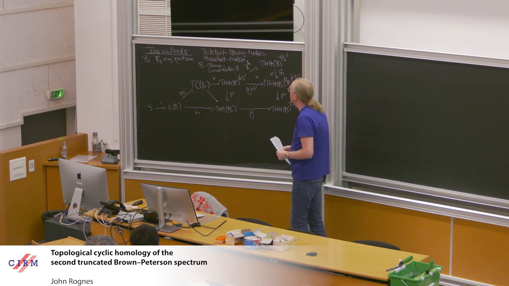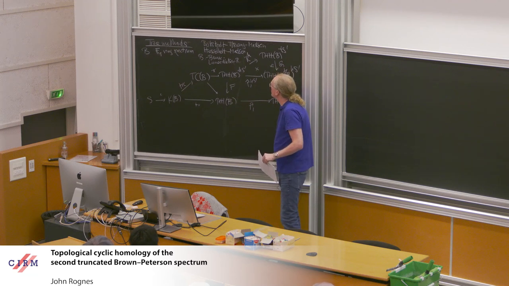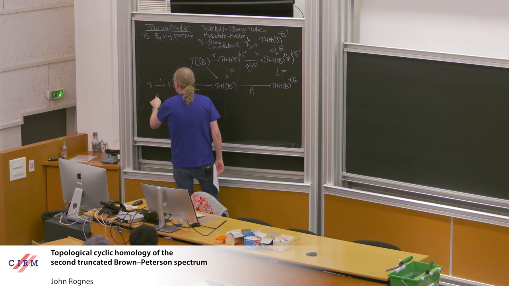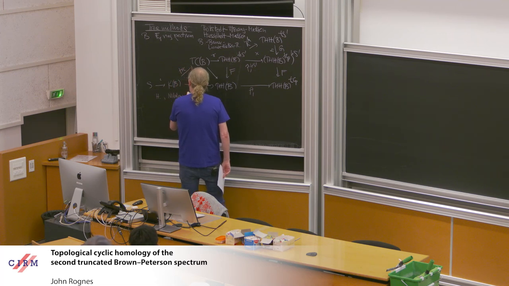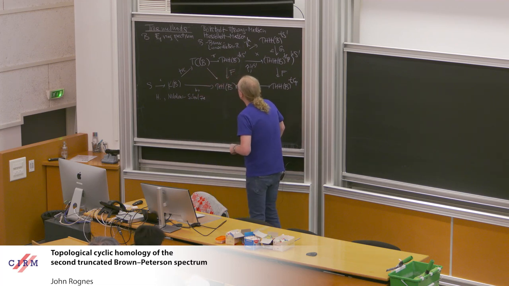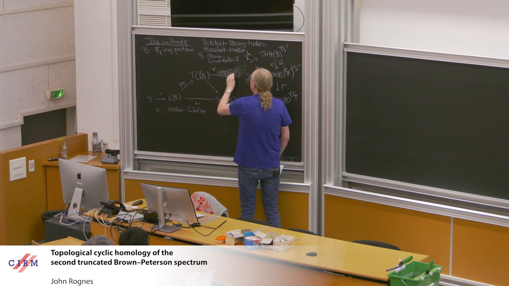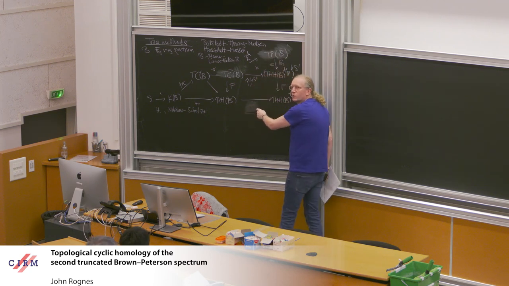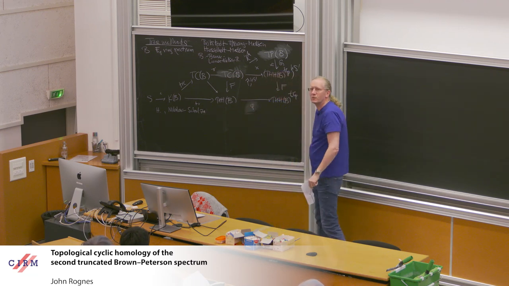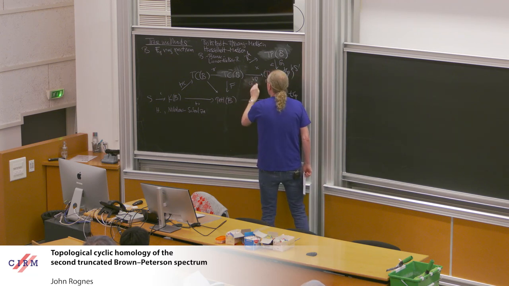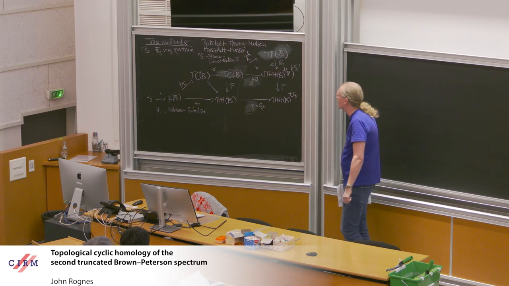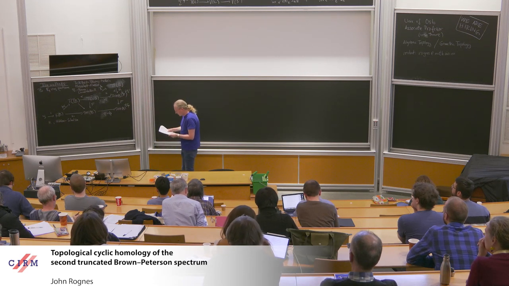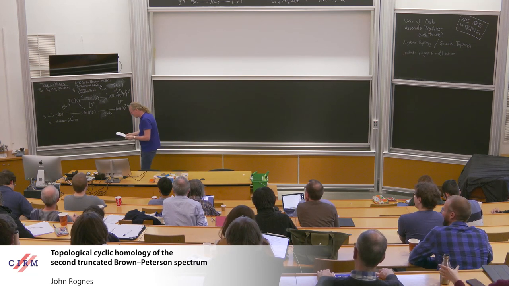And then there were a lot of new perspectives and significant new ideas related to this story about 5 to 10 years ago, involving papers by Hesselholt and by Nikolaus and Scholze, where many of these things got new names. So the circle homotopy fixed points are now called TC minus. The circle Tate construction is called TP. This comparison between geometric fixed points and C_p Tate construction is called the cyclotomic structure map phi. So this is phi_{C_p}^{hS1}. I mean, there's implicitly a prime in the story, but it's going to be fixed in my situation, so I'll probably omit the p again. And as I said, this tends to not appear in the notation at all. So now it might look more familiar, I hope, to younger readers.